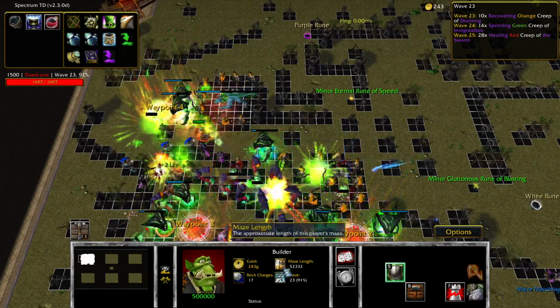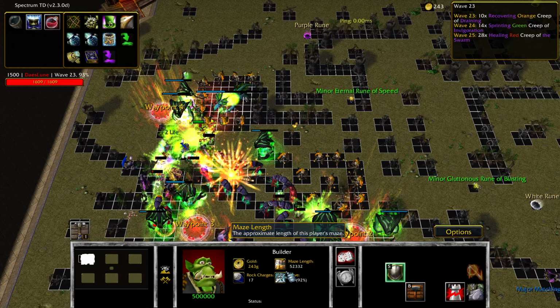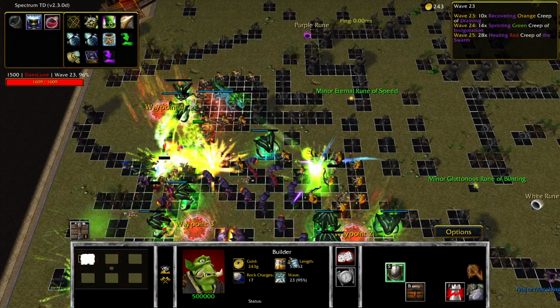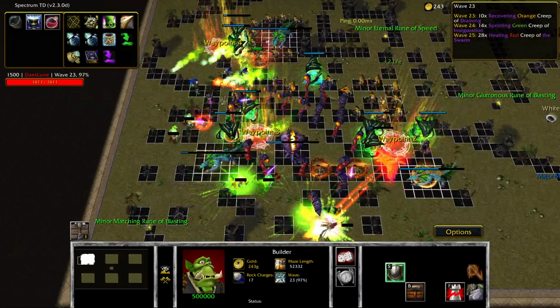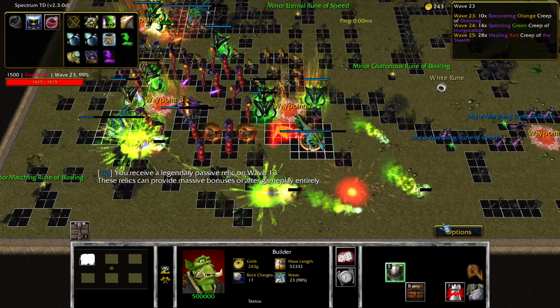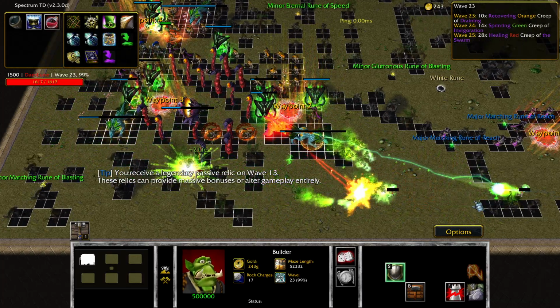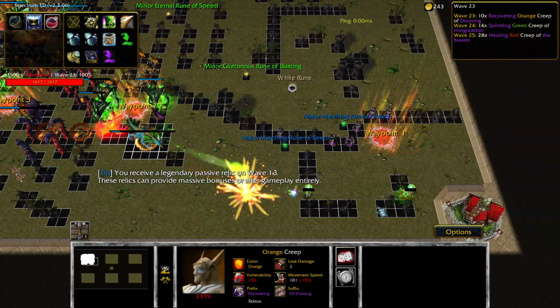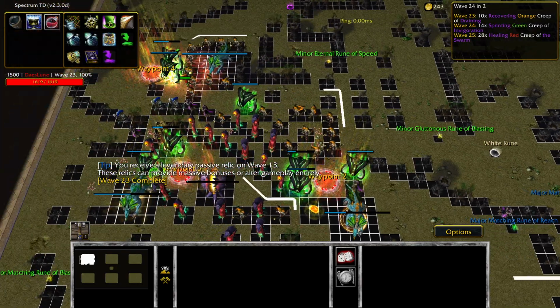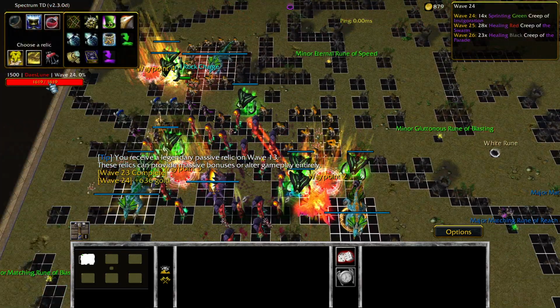You want to generally... So there's one legendary relic which caps your maze length at 60,000. And 60,000 is a good minimum. You should not be trying to make a maze with less than 60,000 unless you really, really know what you're doing and you're trying to kill people with Slowpoke. As you can see there, my wall of vines protected me.